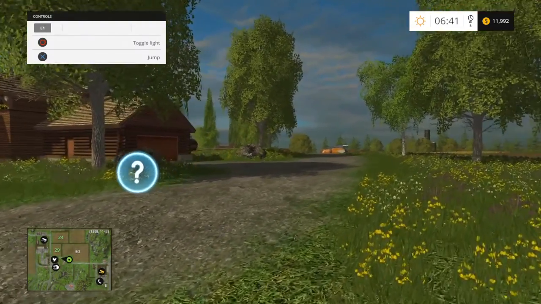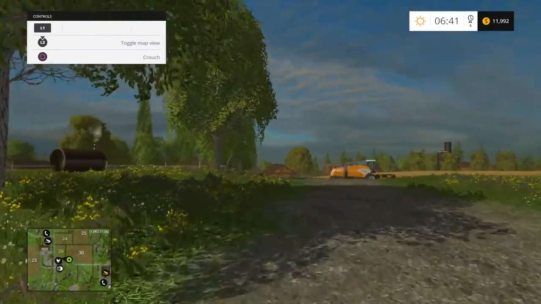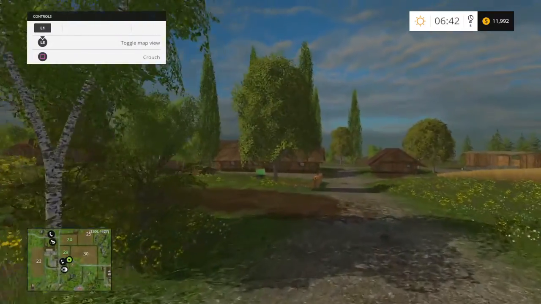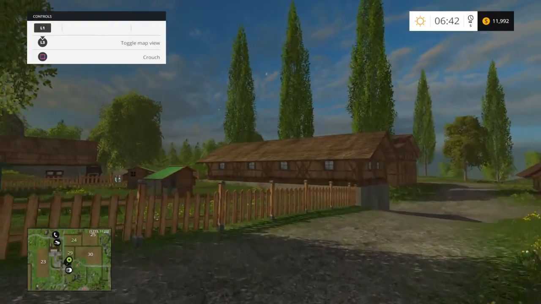And we're here to talk about chickens. The chickens and the egg. Which one came first? Let's get started. You can see that we started off with $12,000 in easy mode, and it's already counting down.